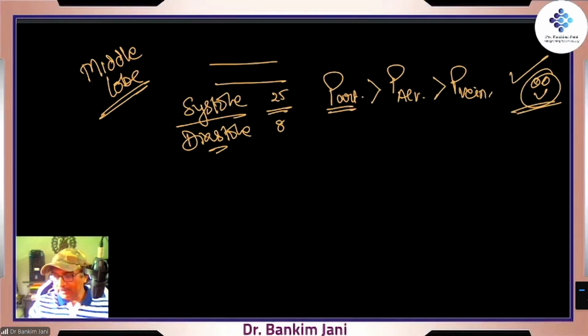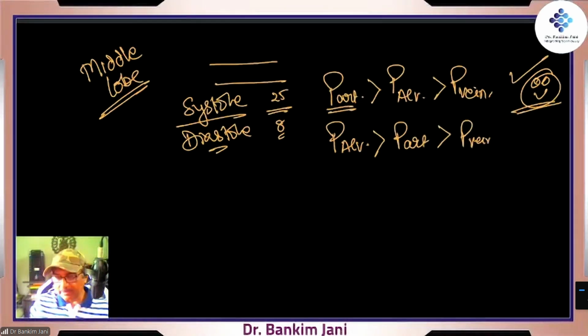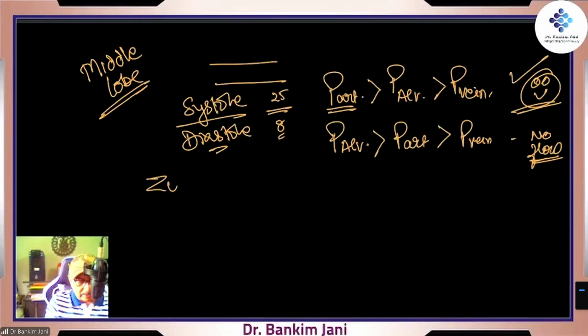Achha. So this is one. And in case of diastole, when it is relaxing, that pressure would be decreased. So it is possible that now the alveolar pressure would be more. So alveolar pressure would take over, and then the arterial pressure and the venous pressure. So in such a system, there would be no flow. Whenever there is intermittent flow, that is slow, blood goes, stops, blood goes, blood stops, that is what is called zone 2. Zone 2, in which there is intermittent flow.